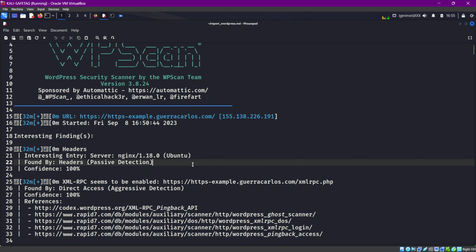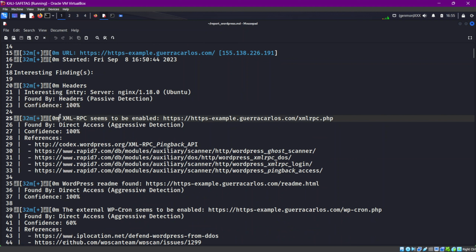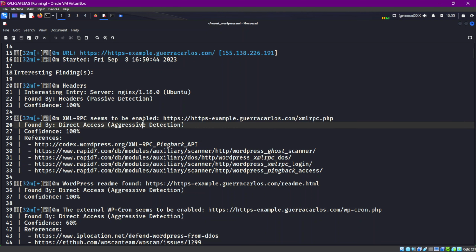Maybe that might be useful or not. Maybe we can check if this version is vulnerable, if it is really old. In this case, it's not, but it might be the case. And you can also find other kinds of information. If you are in doubt, you can just Google it.